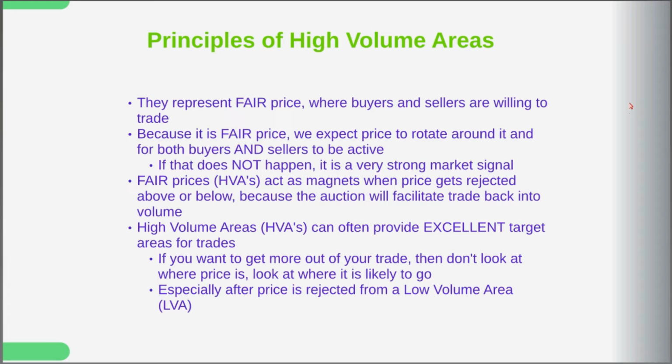It is a fundamental job of the market to facilitate trade. And if the market is doing a poor job of facilitating trade represented in volume, it will move price back to a point that it will facilitate trade, which is a high volume area, because that is the job of the market. High volume areas can often provide excellent target areas for trades. So if you want to get more out of your trade, don't look at where price is. Look at where it's likely to go, especially if the print is confirming.